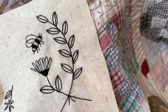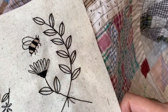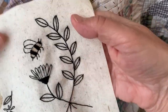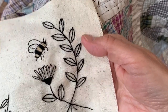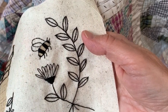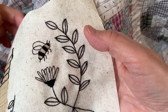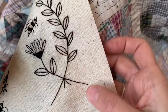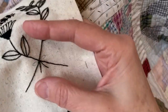Working on this particular little one, it only has this little tiny bit of applique in it for the bee. And on this one, we're using those long fly stitches to do the petals, just like on the other block that we did, and satin stitches for the bee's stripes, and the bee's wings are back stitches. So we've gone over all of those stitches. I just wanted to point out here, these two branches are tied together.